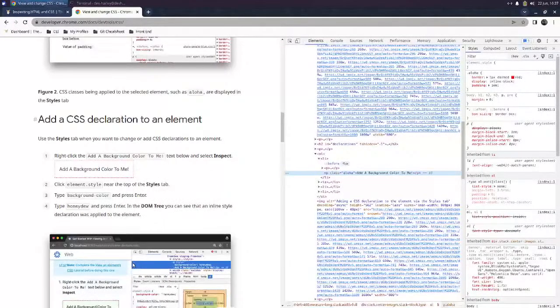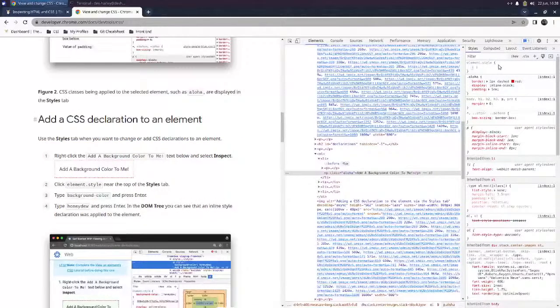Oh, there we go. Okay. Click element.style near the top of the Styles tab. Click element.style. Where is... Oh, okay.